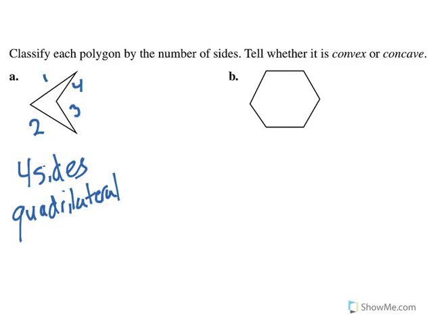Then it also wants us to tell whether or not it is convex or concave. Convex means I can draw a line through any of those sides and it's not going to cut off any part of my shape. Concave means it will. So if I draw a line through this first side, well, that one looks good. Then I can go through this other side. It crosses at my line here, but it doesn't cut off part of my shape. It only does because I drew my line crooked.